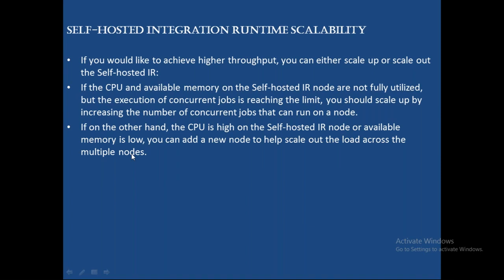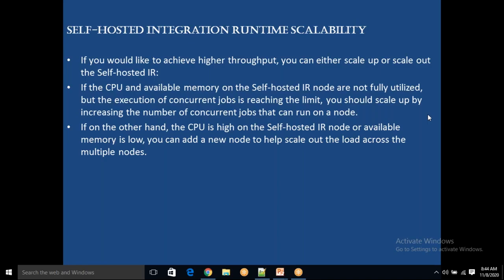In each server you'll have memory and CPU. So if you add other servers, you'll get the memory. Even if you are using a single node, memory will be less, and you will have an issue, right? When memory is less, you will get out-of-memory errors. Okay, to avoid those things, you just add other nodes to the existing node. How you can install the self-hosted integration runtime on multiple nodes, that we will discuss. Okay, clear, friends? Any questions here? Sir, what is meant by node here?